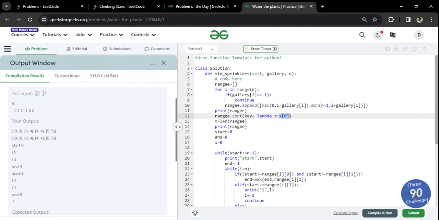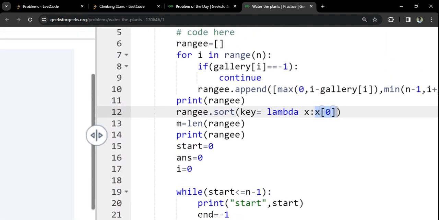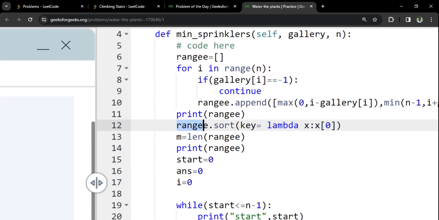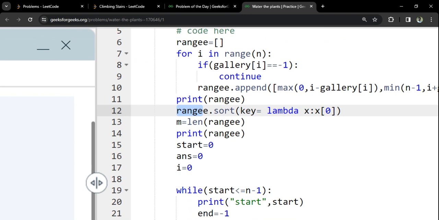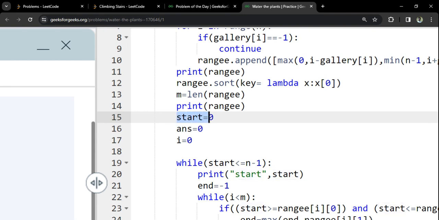Try to understand this. Since they are sorted in this order, remember one thing: the range which we are calculating and the array given to us, that is the gallery array, may have different lengths. For example, if -1 is present in the gallery, we will not have a corresponding range present in the range array. So for the range array, I'm going to take a separate length, which will be m in this case. Now I will have a starting point called 0. Why am I taking 0? I will have to cover all ranges, it's a requirement in the question. So I will start with 0.